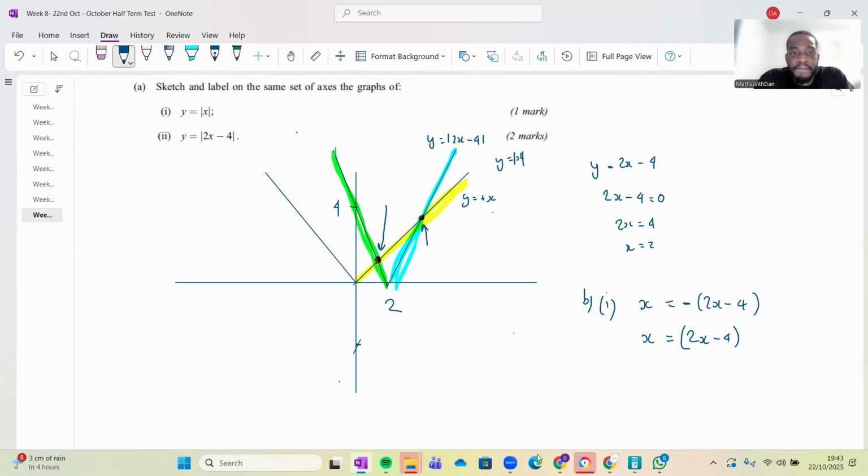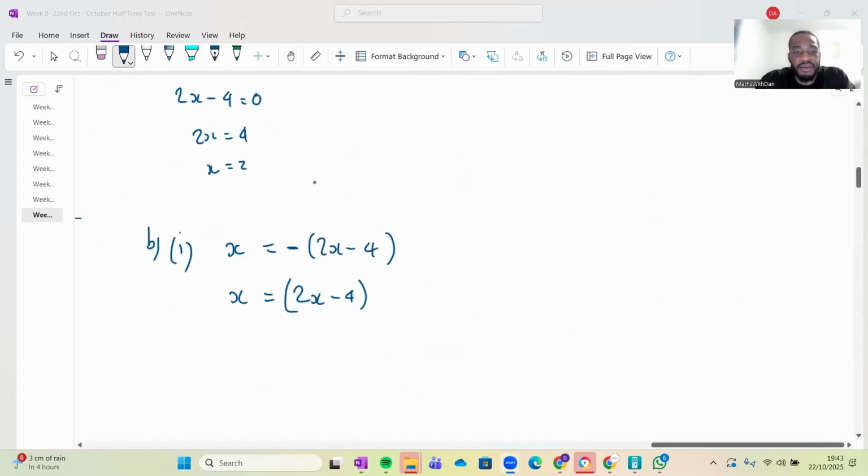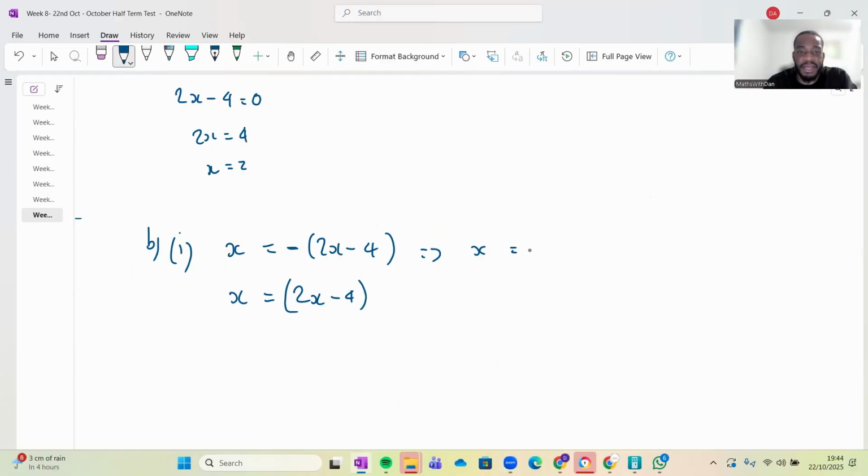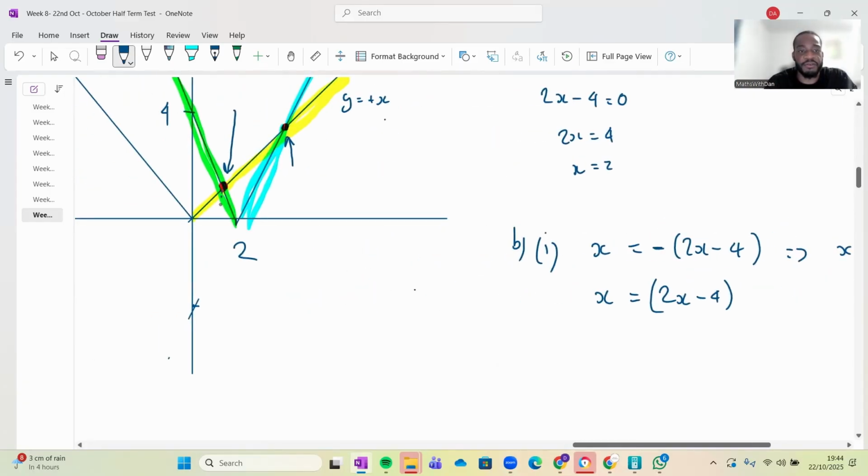Does that make sense? So now it's just a matter of solving these linear equations. So that one, let me solve that. If I'm going to times, I always expand. I don't know why. It's easy to times by -1, but I just expand. Minus 2x plus 4, like that. Move that over. That means that 3x is equal to 4, so x is equal to 4/3. That's one solution, which is going to be that one. That's going to be 4/3.